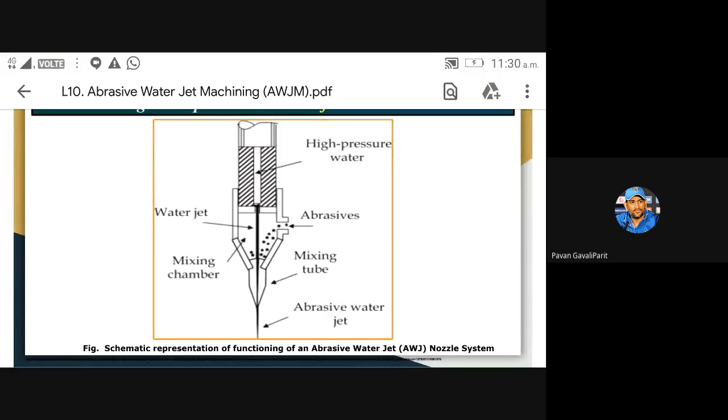In AJM we have a separate mixing chamber and hopper, and a vibratory motion we were giving for the abrasive. But to convey or explain the working principle or mechanism of material removal, we can use any diagram. But we have to go for the appropriate diagram.